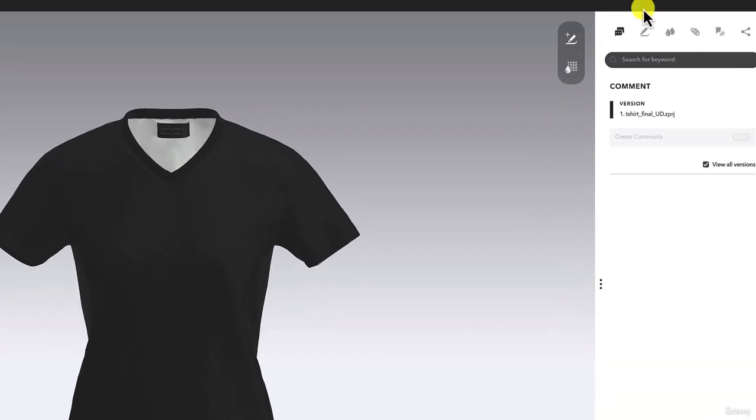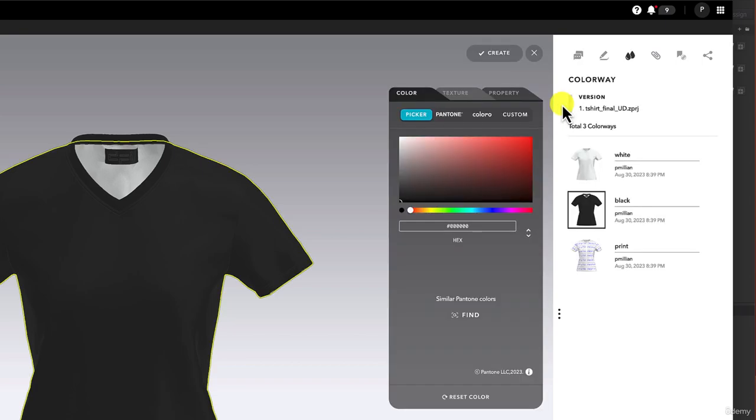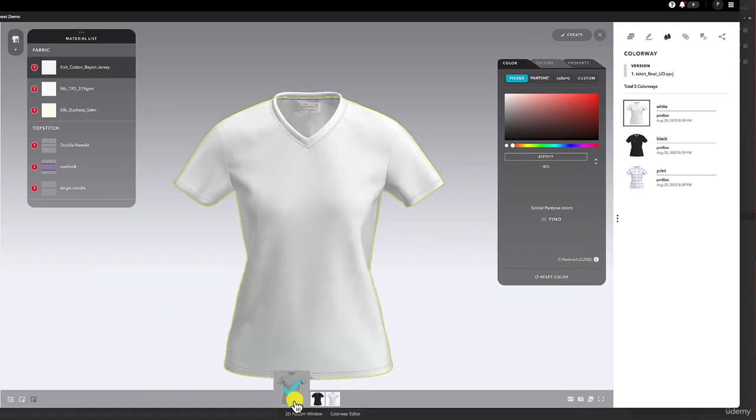To do that, click on this teardrop grid icon in the upper right-hand side of your render screen to bring up your configurator. That will automatically switch your side panel to the colorway menu. Right now, you only have the colors you uploaded with your file available, which are the same as the ones that we saw at the bottom of your screen earlier. I'm going to switch over to our basic white colorway down here in order to explain our configurator better. Notice that the materials list to the left of our t-shirt is identical to the color chips in the colorways exercise we did earlier.